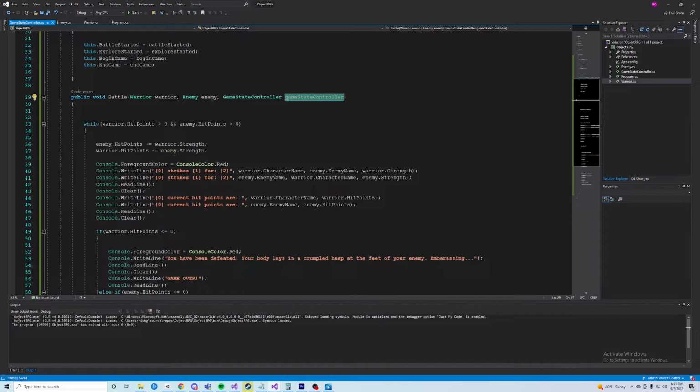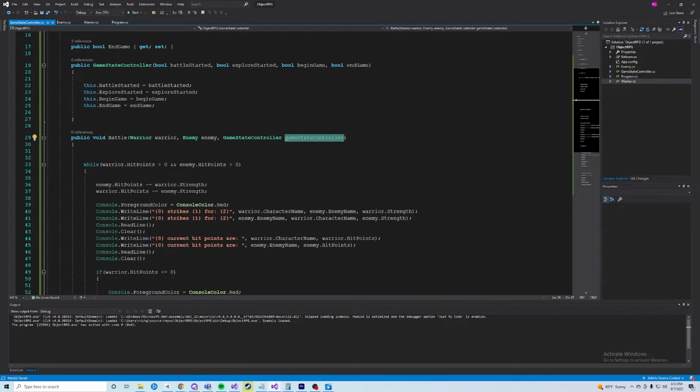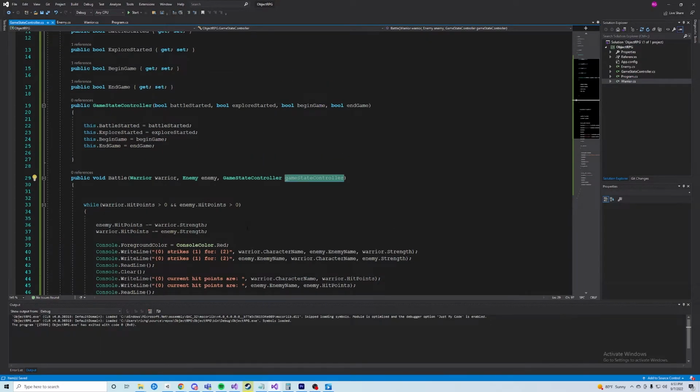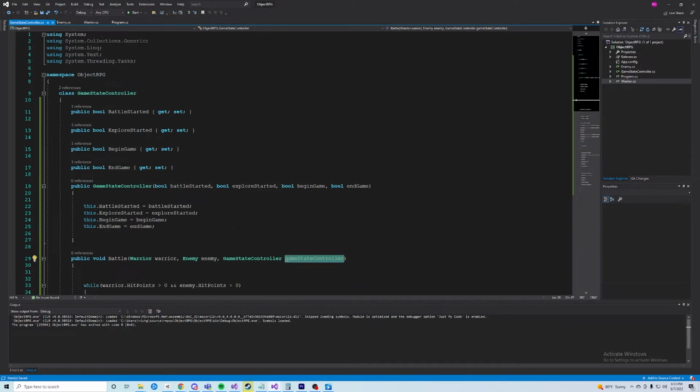And then we'll have it run some checks in a loop on the warrior and the enemy that we passed in there. And we can go ahead and save this.